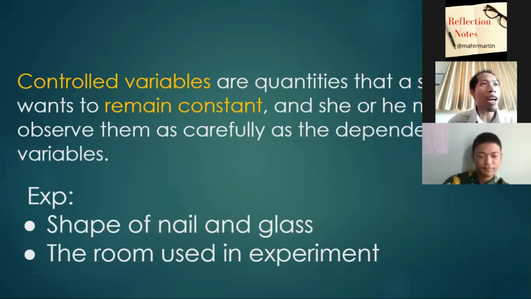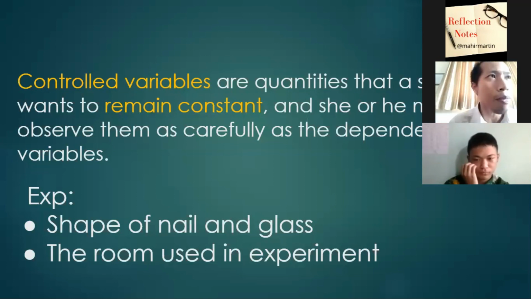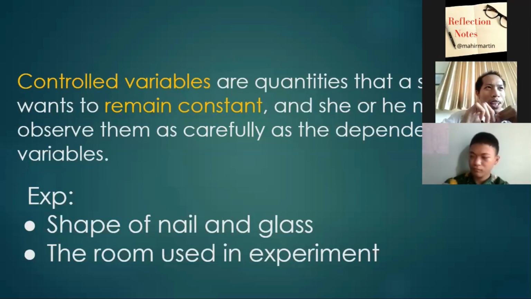So we have three types of variables, which is independent variables, the one which is changing, dependent variable, the one which we focus on, and the control variables, the one which remains constant or the same during the treatment. So this one is very important. In Bahasa, we call these three variables variabel bebas, variabel terikat, dan variabel kontrol. Okay. Variable control is controlled variable. Variable bebas is independent variables. Variable terikat is dependent.